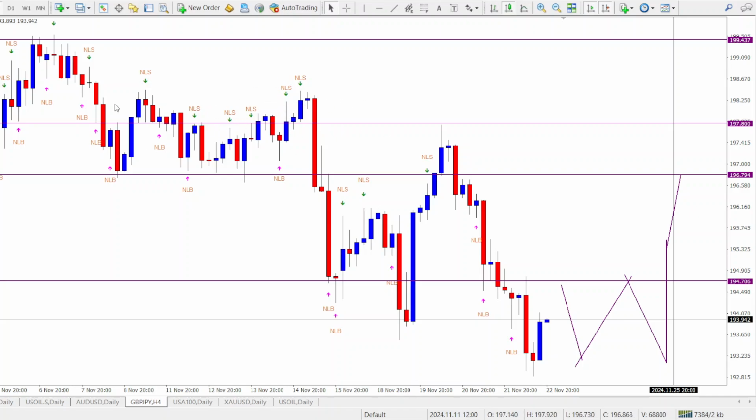But when you are using it, please make use of support and resistance zones as well, so that when you get a signal from the my price action indicator and the signal coincides with a support or resistance level, you can use that as an extra layer of confirmation. It's going to give you an extra layer of confidence. For example, you had a buy signal here and the buy signal coincided with a support level. It's going to give you more confidence in that signal, right? So you can enter a buy trade, set your stop loss below the swing low.